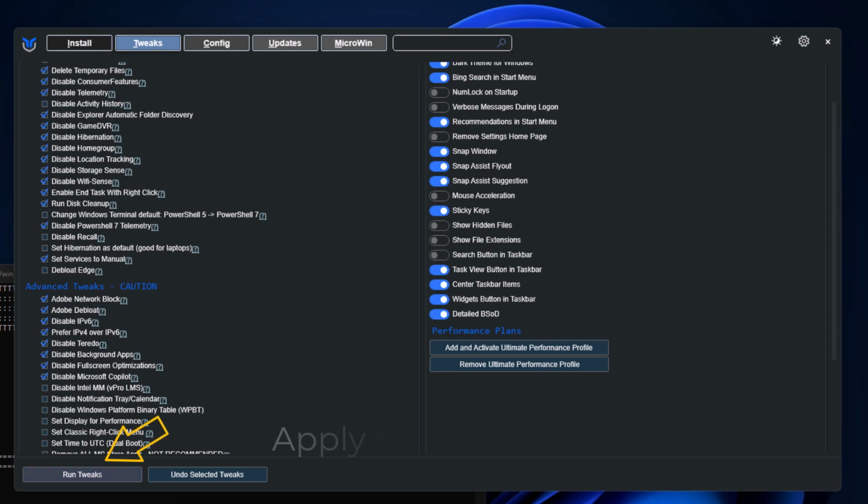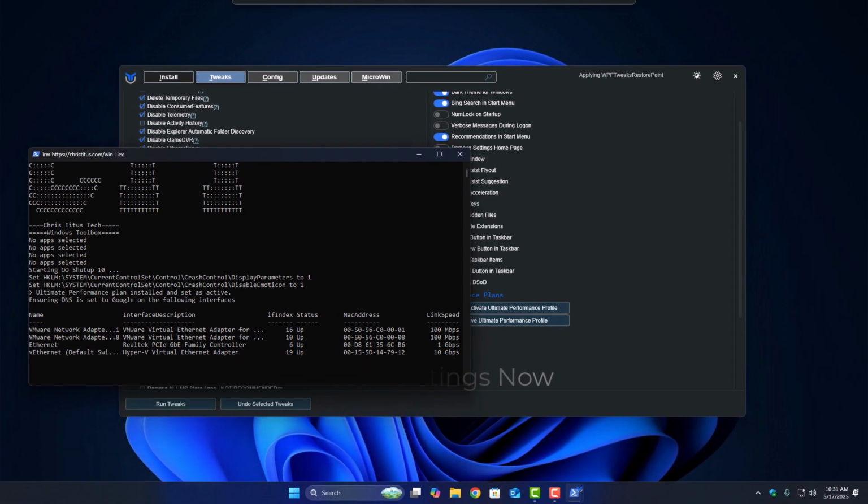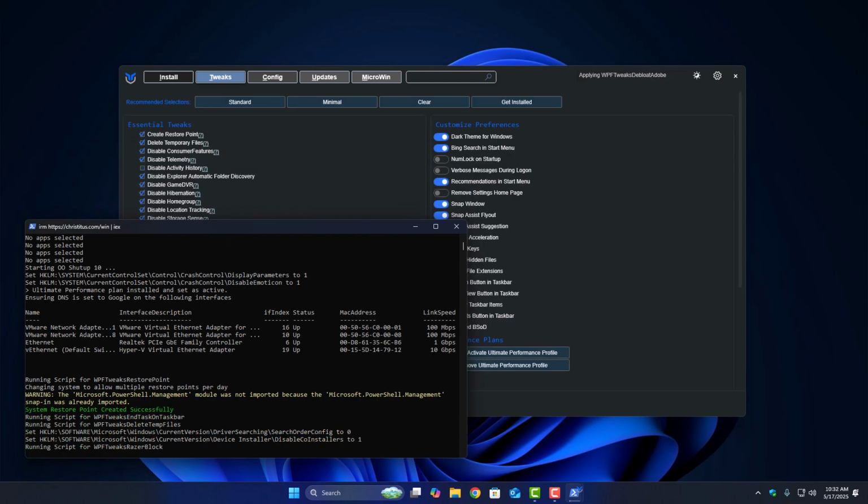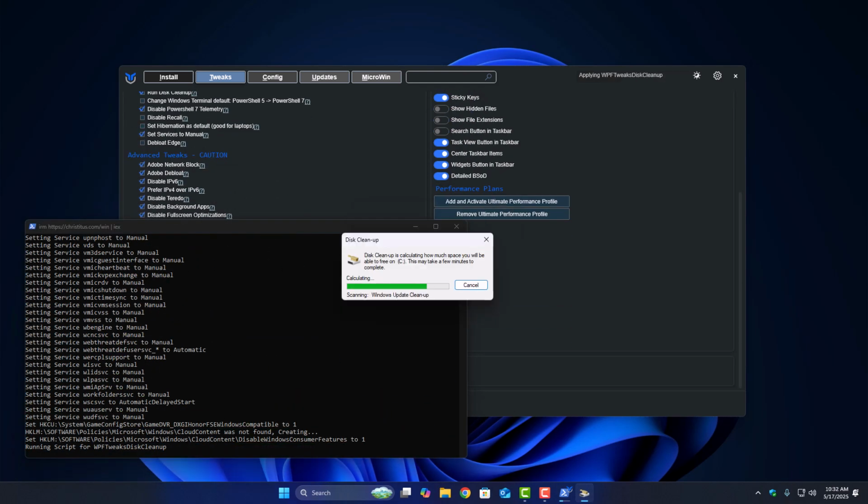So yeah, that's a complete breakdown of Titus Optimizer for performance in gaming. It's honestly one of the most underrated tools for cleaning out your system and tuning Windows exactly the way you want. Just be careful with the tweaks, always read before clicking, and don't forget to create a restore point before starting.